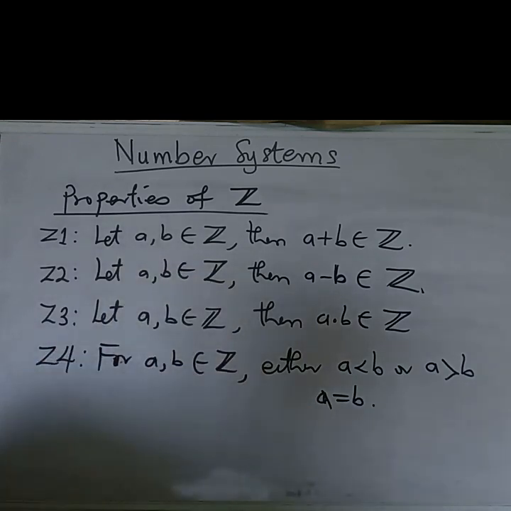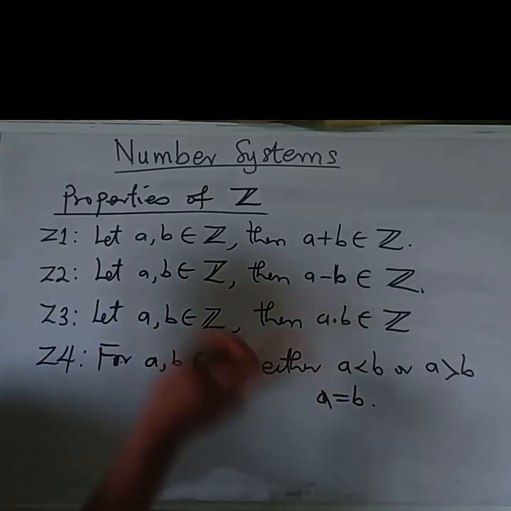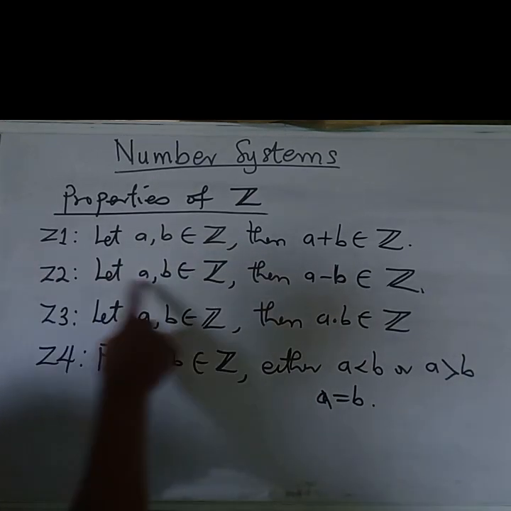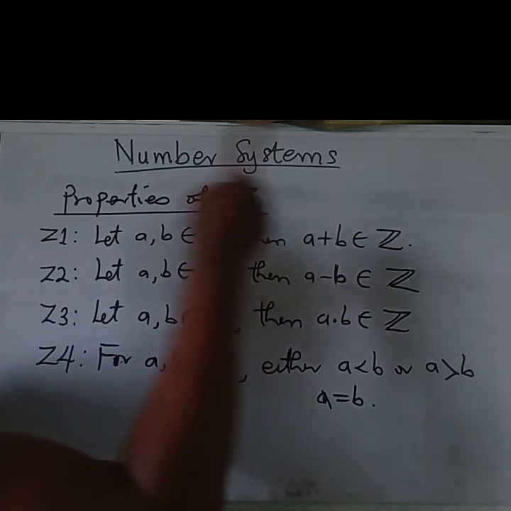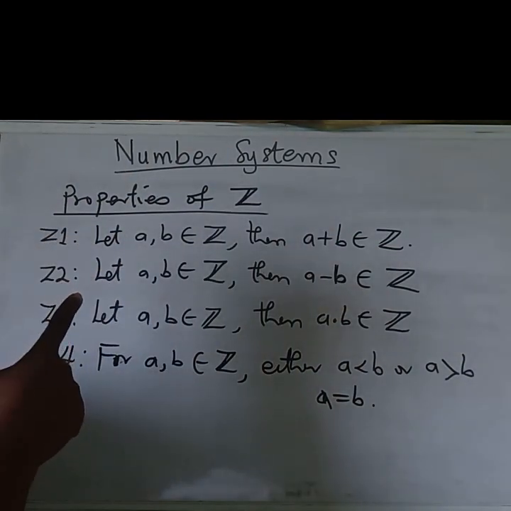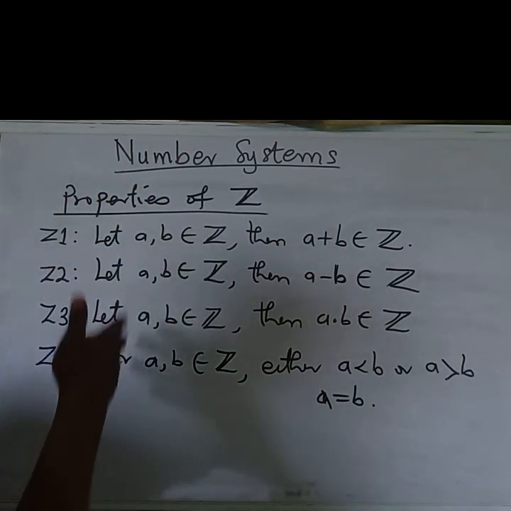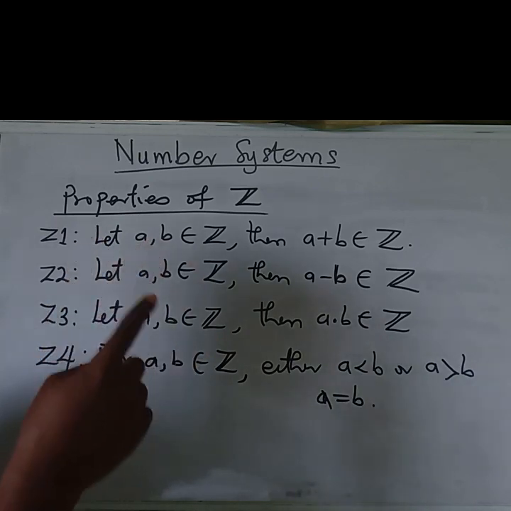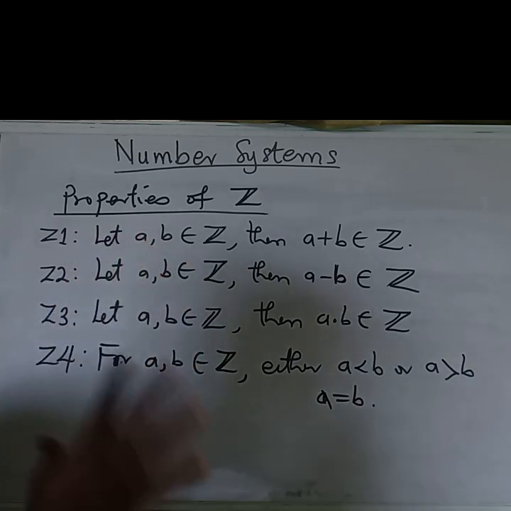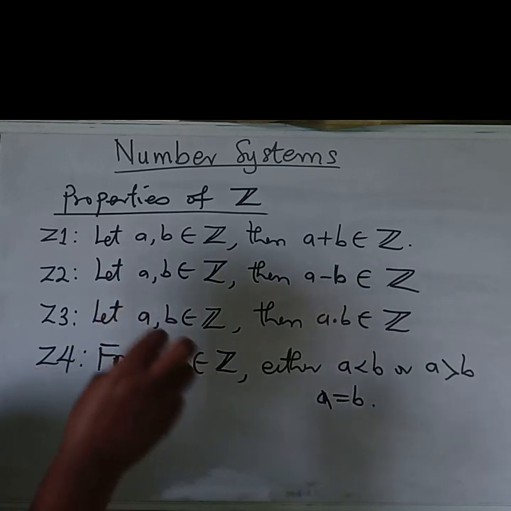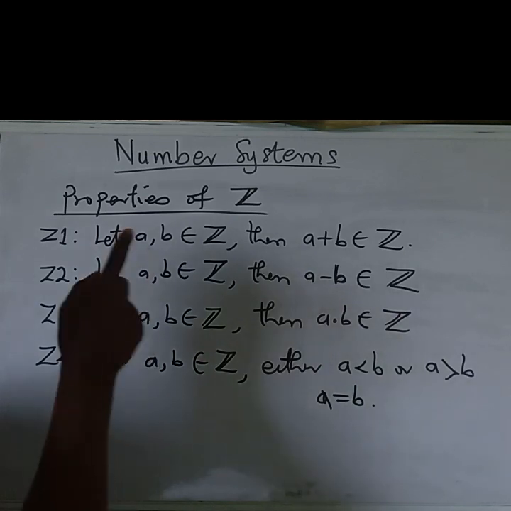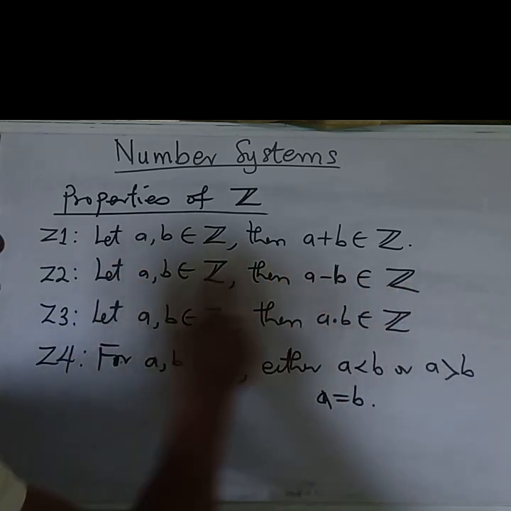If you compare these properties to those of the natural numbers, we'll see that this property 2 here is not in the set of the natural numbers, and this, of course, makes the set of integers a larger system than the natural numbers. Just like we have remarked, the set of natural numbers is only contained in the set of integer numbers. This is because of these singular properties.